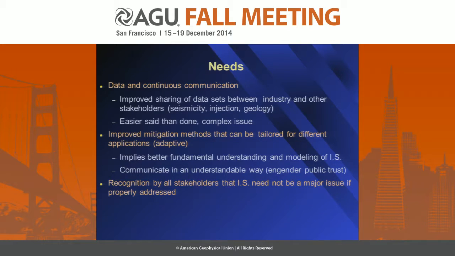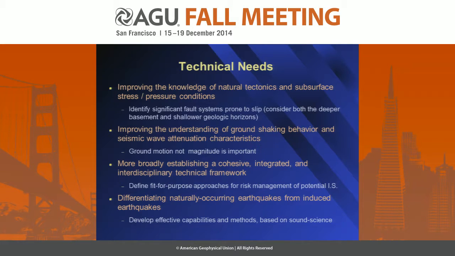Improved mitigation methods, tailored for different applications. Adaptive is one of those, but it implies a better fundamental understanding and modeling of IS. We're not perfect in our understanding of IS. We don't have that. Recognition by all stakeholders that induced seismicity is a major issue. It need not be a major issue if properly addressed. Technical needs, improving the knowledge. We still aren't there in terms of perfect understanding of induced seismicity. I think we're at a point where we understand it enough to put bounds on the induced seismicity.